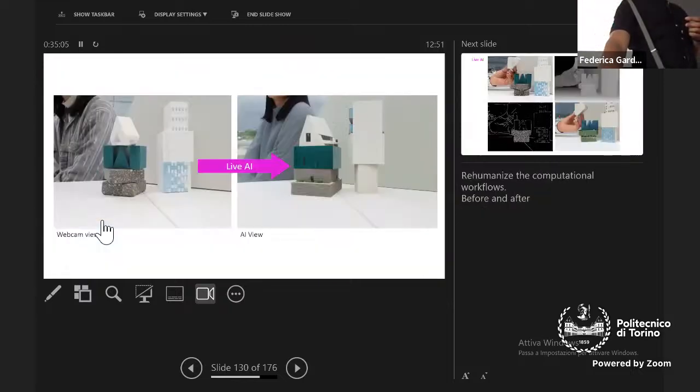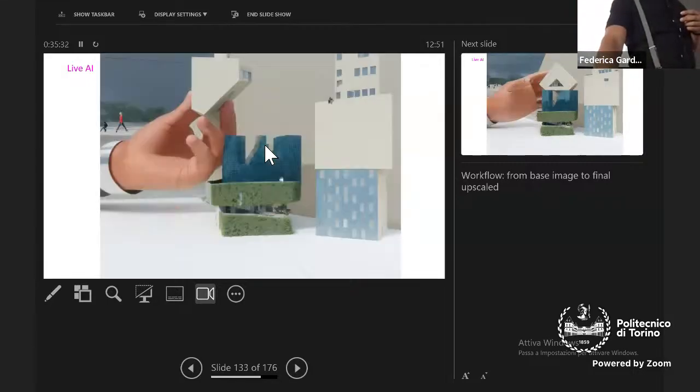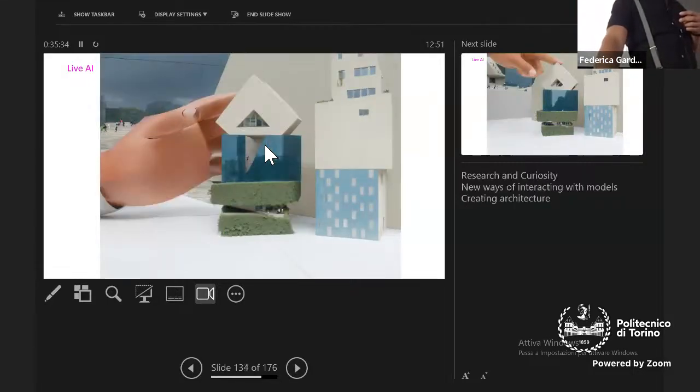So this, of course, it's a little bit like rehumanizing the computational workflow because it allows us to really play with architecture, with models, and get these results. So these two are the views that the computer sees, and this is the final upscale result.